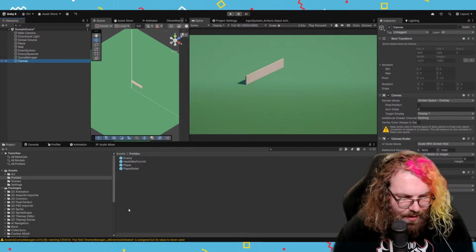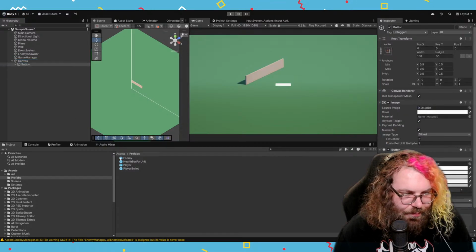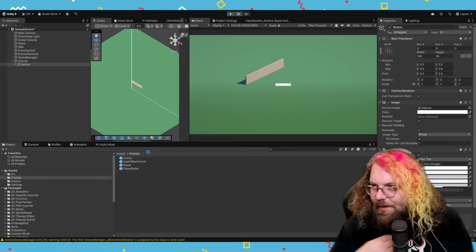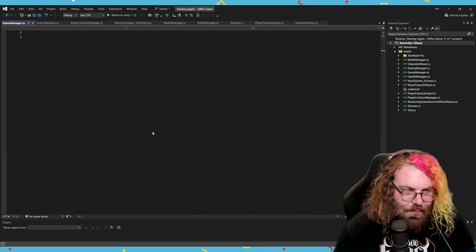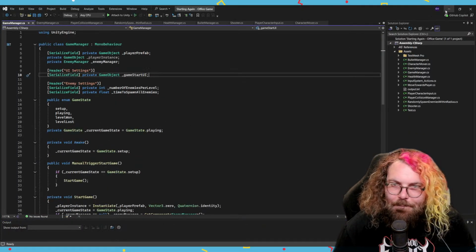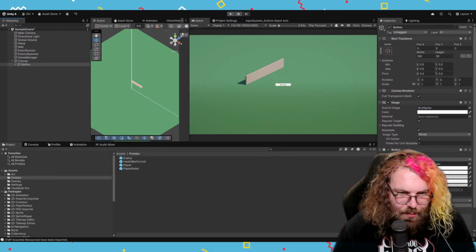Where's the buttons at? Just Text Mesh Pro buttons, that'll do. Oh, we've got to import the essentials for Text Mesh Pro. Okay, so we've got a button.